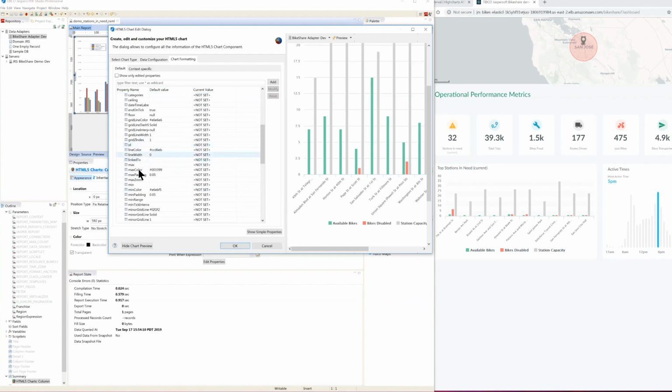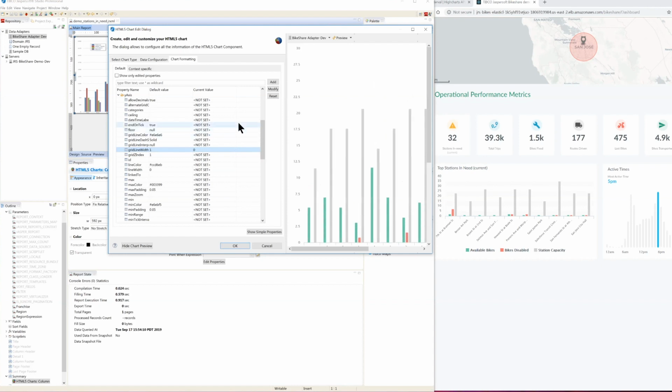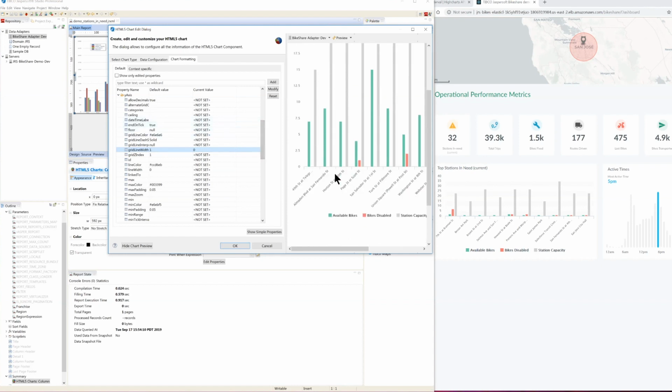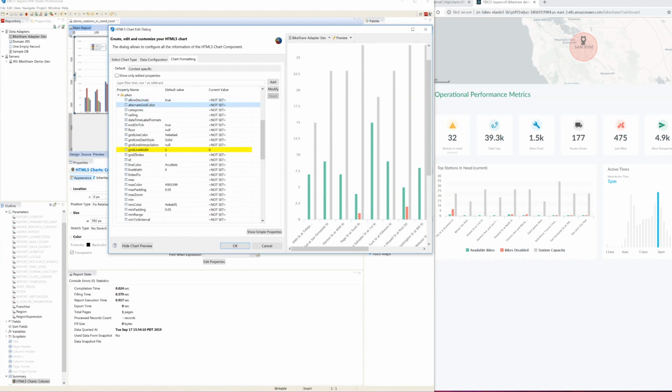We'll go down to the y-axis. And we're going to say we want the grid line width to not show up. So grid line width, by default, it's 1. Let's make this 0. And now those grid lines are gone. Great. So now we're going to set the alternating grid color.